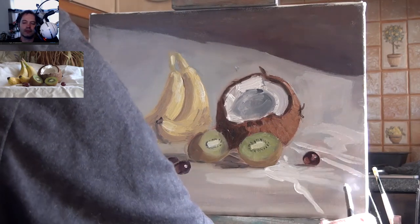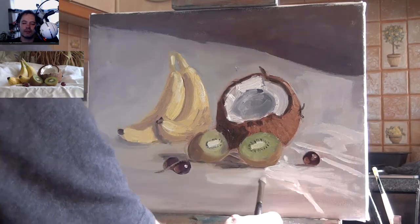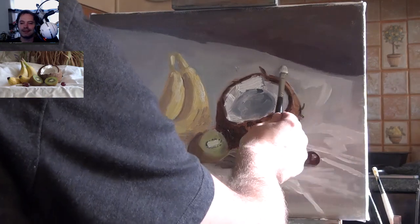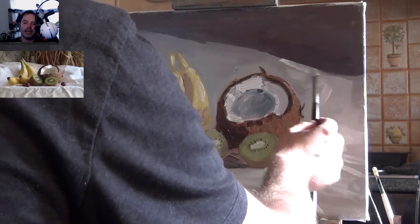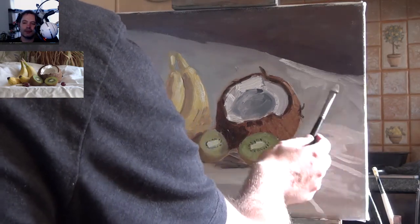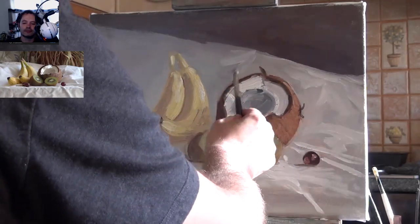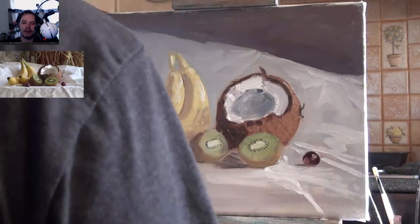You spend quite a while being quite strict, and then you can just let loose. Finding that balance to be loose and accurate. That's my aim. That's what I'm aiming for.